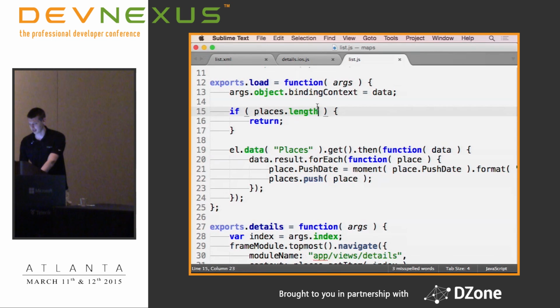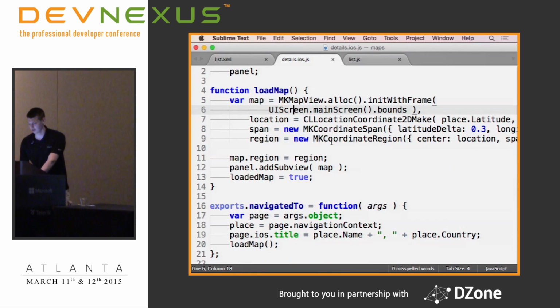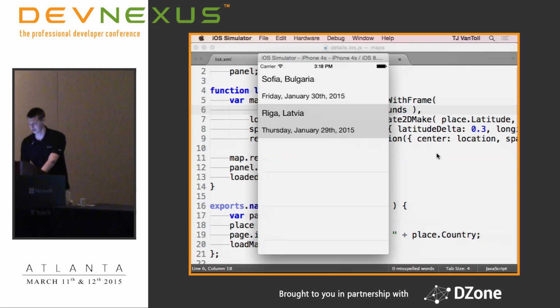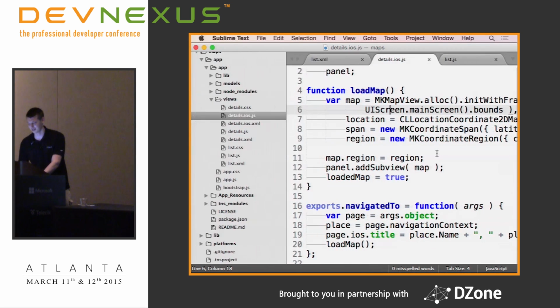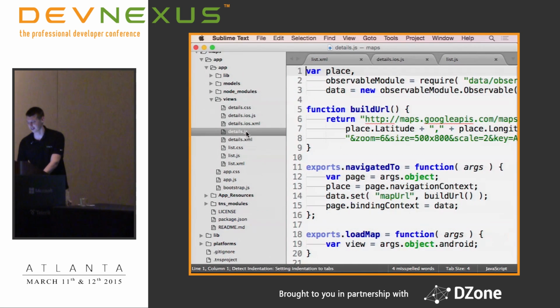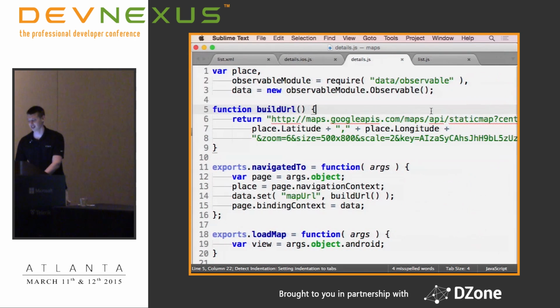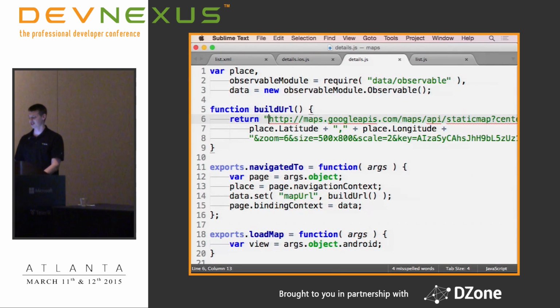So that's how that's happening. And then to go back here, actually, I could show you real quick what the Android implementation is. Unfortunately, it's pretty stupid right now. Basically, all I'm doing is using the Google Maps static images API. So I'm taking the same latitude and longitude, but I'm showing this for now.